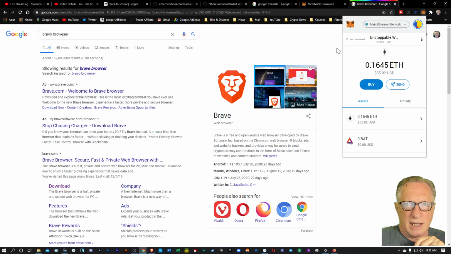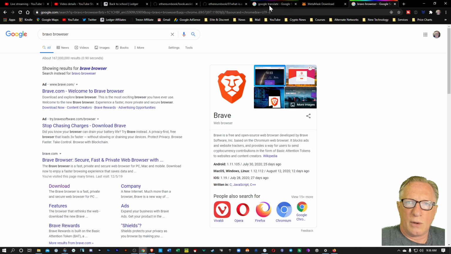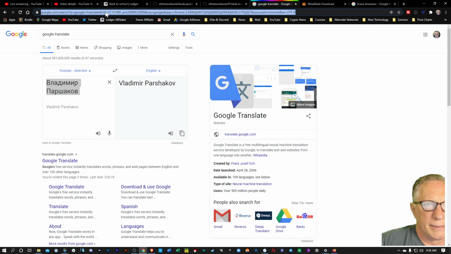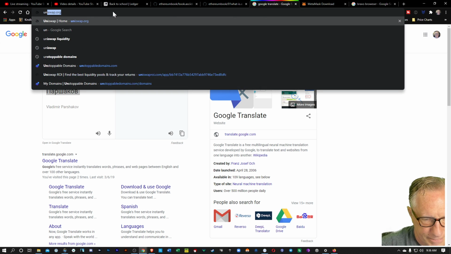So I tend to stick to Chrome when I want to manage my Unstoppable domain, using my MetaMask. It works. That's the most consistent way. And then it works really well with decentralized exchanges like Uniswap.